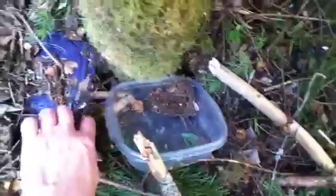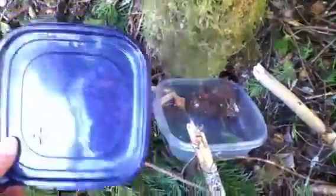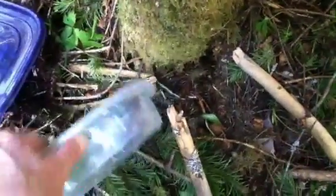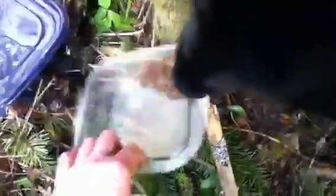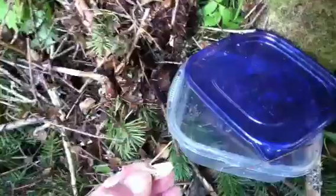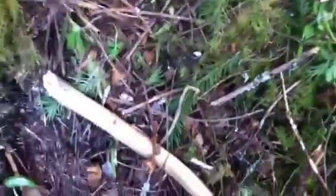I don't know if it's the same one that had the... It's got a few tooth marks on it. This is weird how this is buried. Tooth marks, okay, I'd say this is probably the work of a raccoon. Oh yeah, this is the one that had squirrel food in it. There's some sunflower shells. Yeah, there's a pumpkin seed shell. It's just very strange how this was literally buried underneath this stuff. Let's see if there's anything else under here.